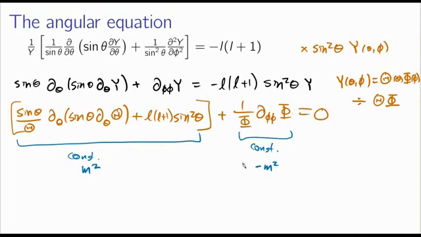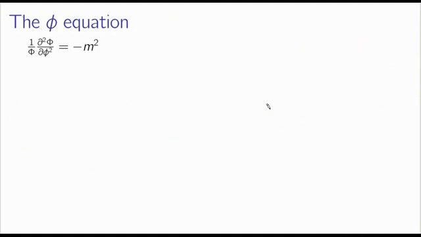This part gives us an ordinary differential equation for capital Phi as a function of phi. And just looking at that equation, very briefly, it looks like this: 1 over capital Phi, second partial derivative of phi with respect to phi. Sorry about all the phi's in the same equation, but this is conventional notation for this process. Being equal to some constant, in this case, minus m squared. If I rearrange this slightly, second partial derivative with respect to phi of our capital Phi function is equal to minus m squared times our capital Phi function. Second partial derivative of something gives you a constant minus a constant squared times your original function back.